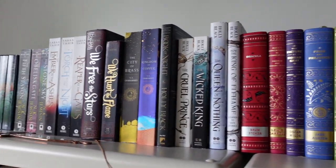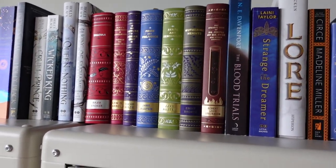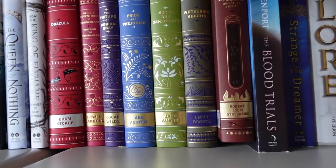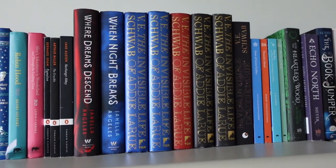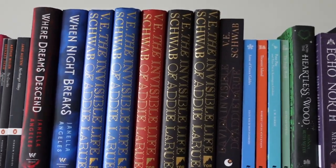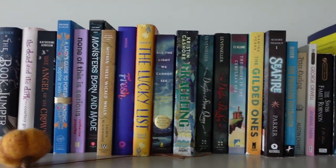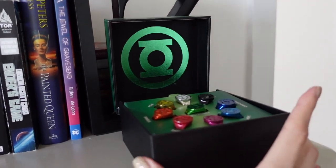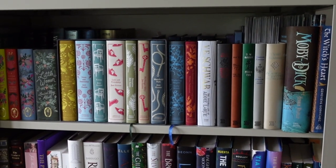Here's a better angle of everything that's up top. These are some Barnes & Noble classics — some of them have sprayed edges and they were all five dollars, so I built up a nice collection. I have a lot of copies of The Invisible Life of Addie LaRue — I know I have not read it yet, but most of those were gifts and I'm very thankful. Everything else up here is pretty random, featuring my Green Lantern rings and the Narnia series.